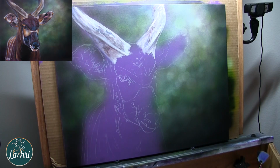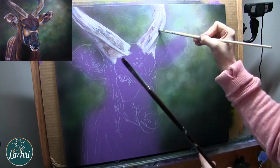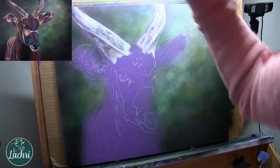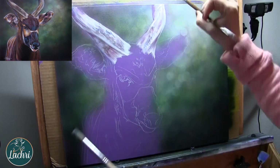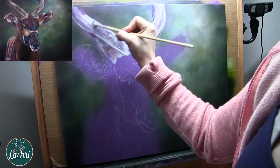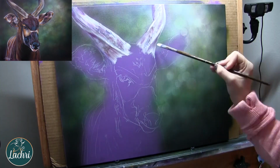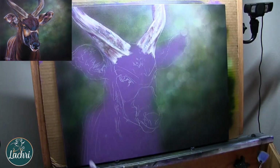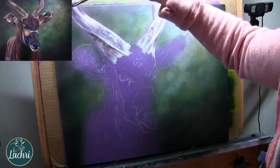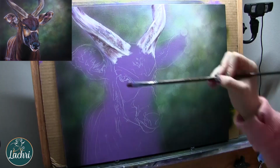So I'm building up the texture in the horns here, and notice how light they are right now. That's okay. I'm going to glaze another color over it. What I'm trying to do is just build up so I have that texture. And when I use the term texture, I mean visual texture, not physical. If you touch my canvas, it's completely smooth all over the place. There is no clump of paint at any point sticking out.